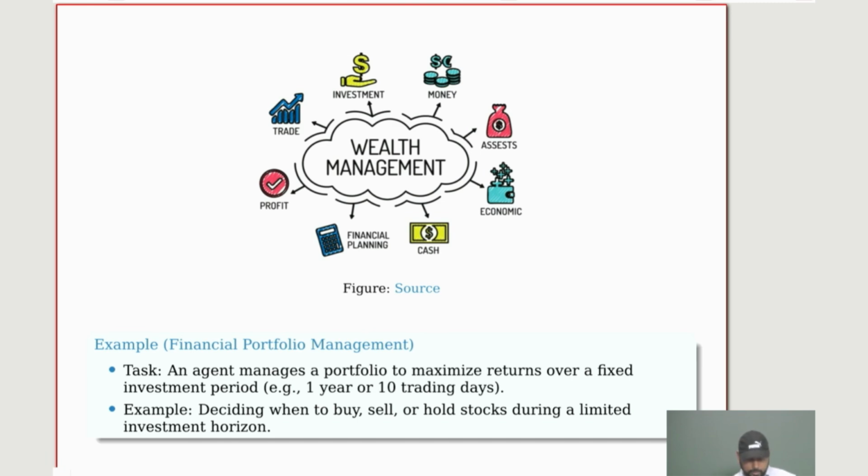So if you go into a very narrow area like stocks and so on, then you may say that within certain days you expect certain returns, and so on. So you may formulate this as a finite horizon problem. You have a target of 5 years, so that's your time horizon, which is finite, and within those 5 years you want to increase your profit, or you buy or sell your stocks in a way that your overall stock value is more than what you invested. So this could be formulated as a finite horizon problem.